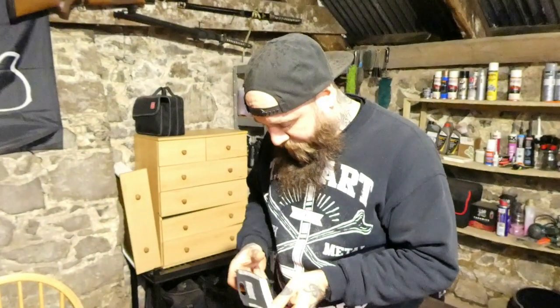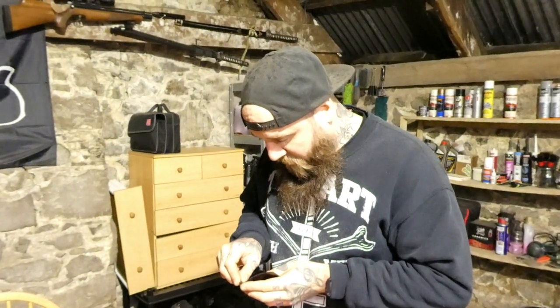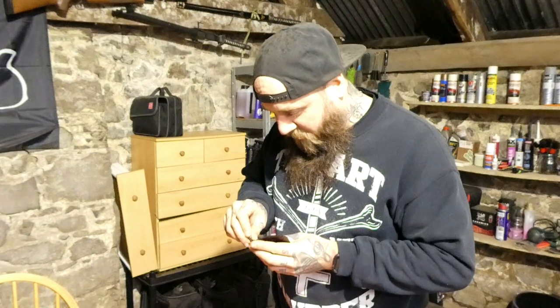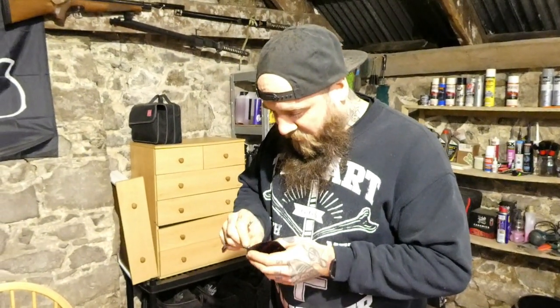So yeah, I like how you've gone for the carbon inside, mate. Yeah, I don't really, but it wouldn't go with mine. No, I mean, I think on the outside it looks lush on black. Yeah, I agree.